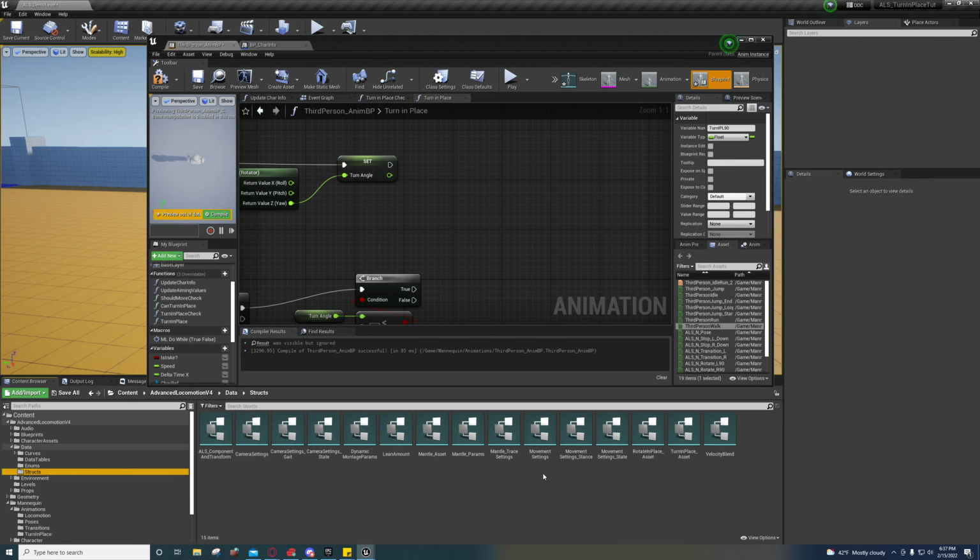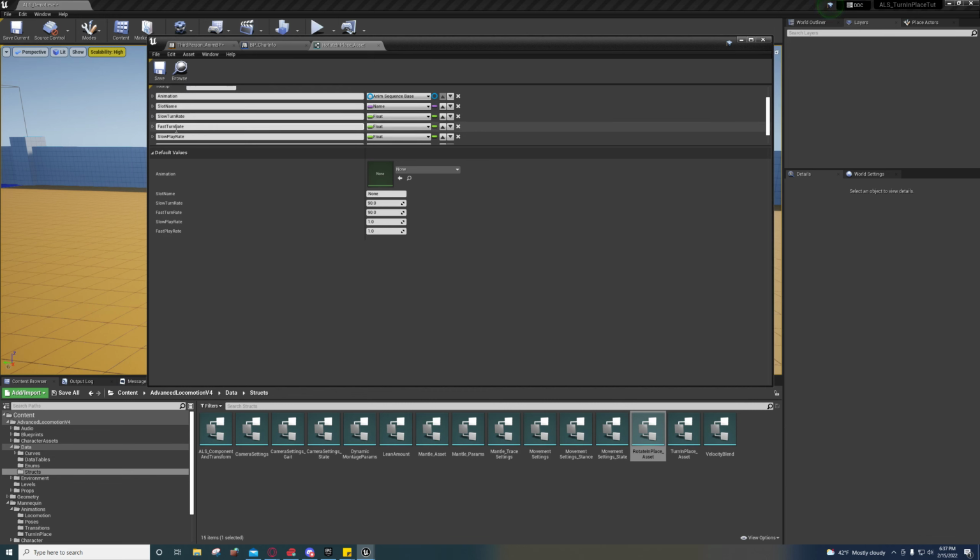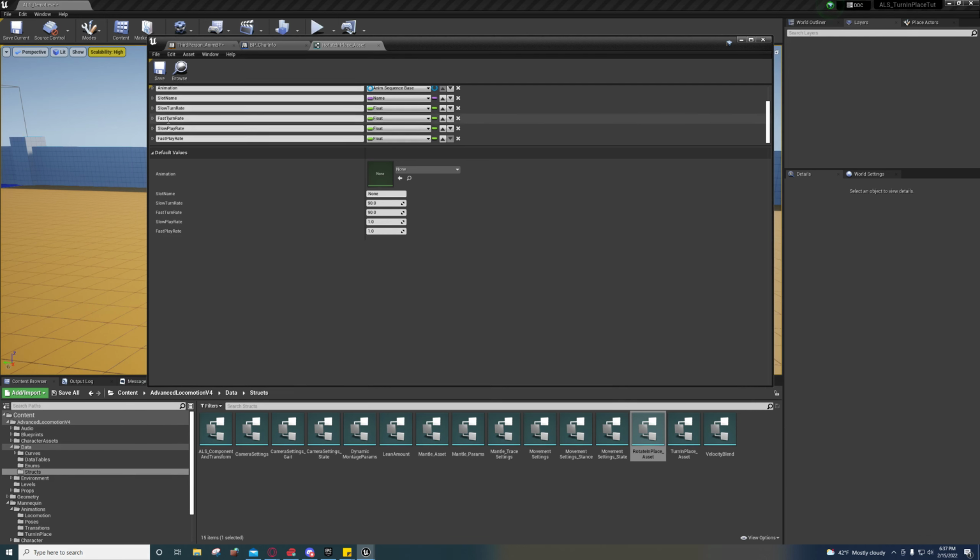Oh, it's a structure. Yeah, that's right. It is a structure. Rotate in place asset. I believe this is it. So if we open this up, we'll see we have our animation, our slot name, our slow turn rate, fast turn rate, slow play rate, and fast play rate.